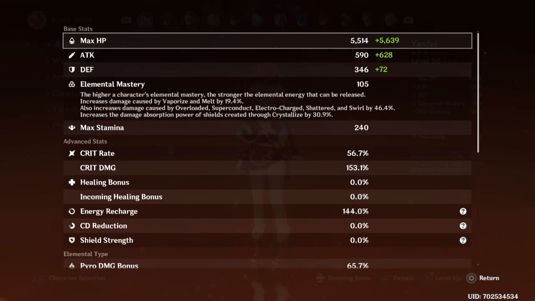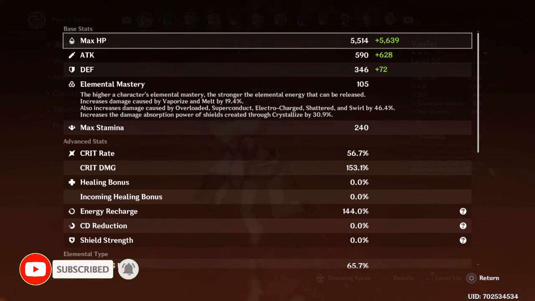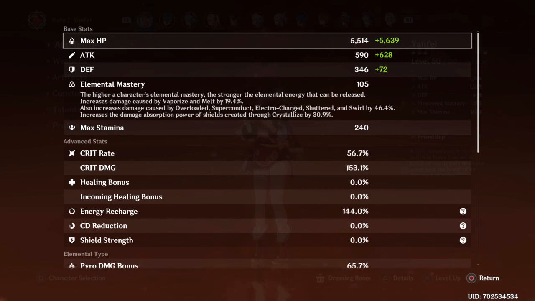So, as I've mentioned in yesterday's video about Zhongli's build, with every main DPS you use in the game, or with any DPS character or any character you generally want to do damage with, you always try to have 50% crit rate and 150% crit damage. I personally think the best crit ratio is 1 to 3, which means if you have 1 crit rate, you want to have 3 crit damage. If you have 15 crit rate, you want to have 45% crit damage. If you have 50% crit rate, you want to have 150% crit damage.